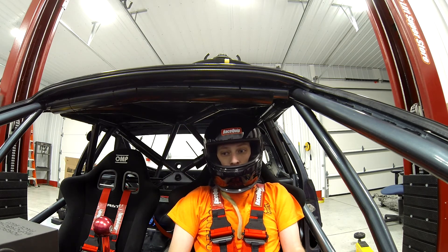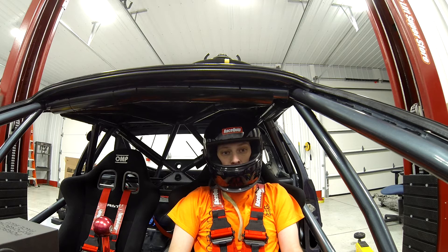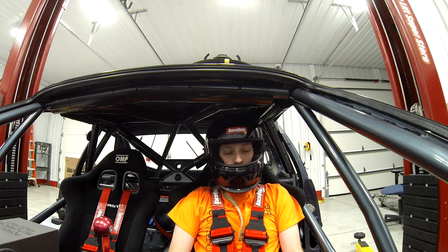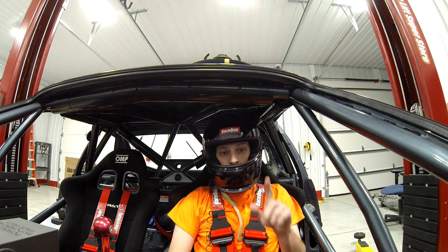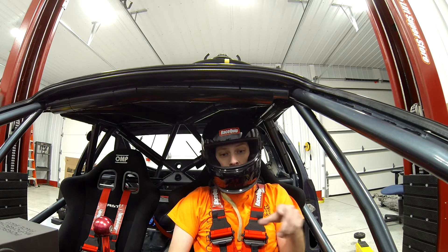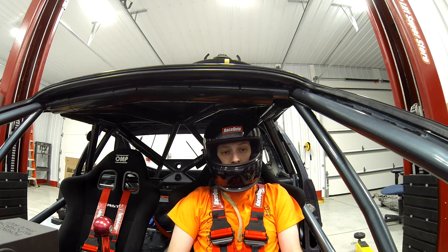Hopefully sometime soon I can continue work on this project. Just give me some time — money doesn't grow on trees. Give me a little leeway and I'll be back in a few weeks to continue work on the project. Thank you so much Ecotech for getting me to fit in this tiny little car. You guys did a great job — thank you.